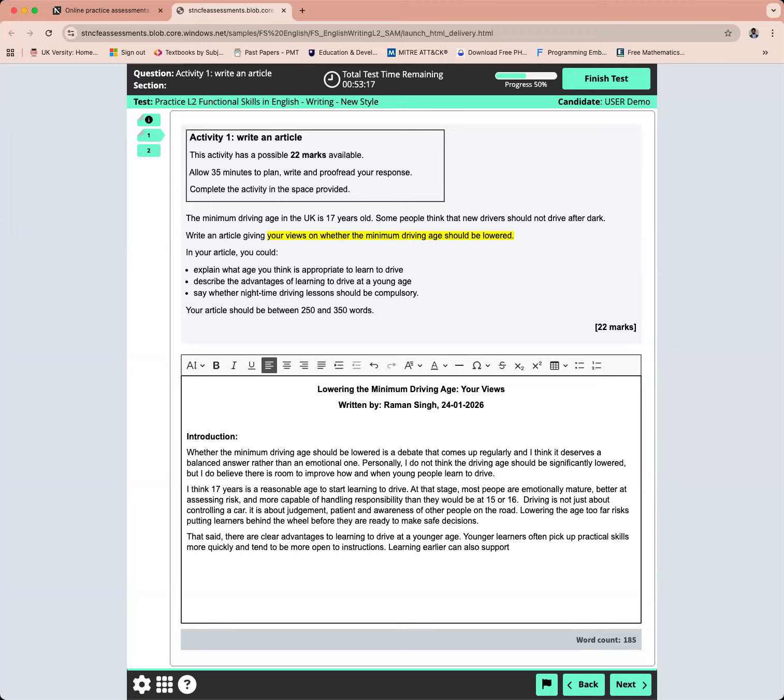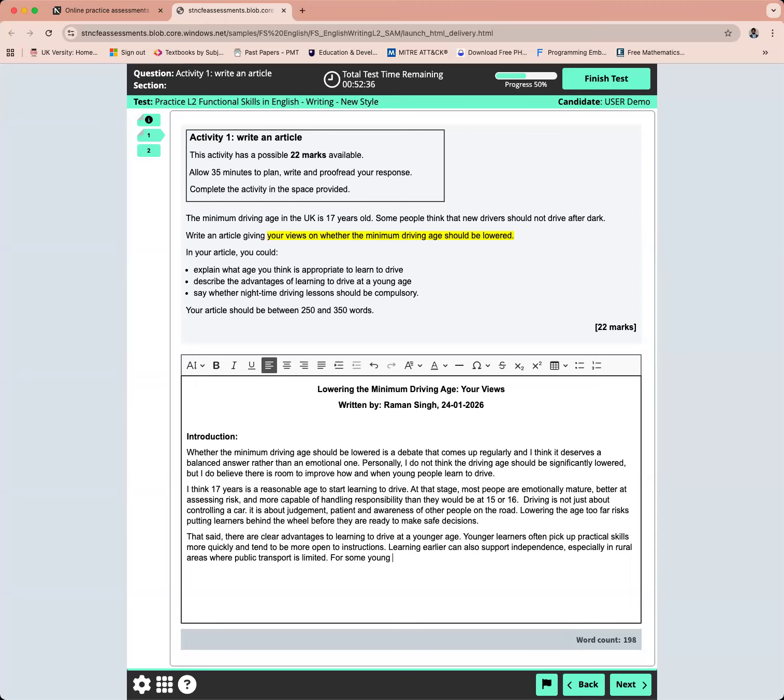Again, another point which I think is independence, because a lot of people at this age want to look at becoming independent, and especially, I would say, in rural areas, or if you are living in smaller towns and cities, then obviously you are looking at driving, because public transport facilities might not be very well developed even in the UK, or at least they would be limited. So you have a bus service, but maybe the bus service is every 2 hours, or if you have a tram or a train service, it's only morning and evening. So some people would want to look at the option of driving.